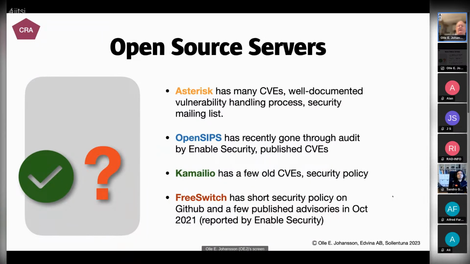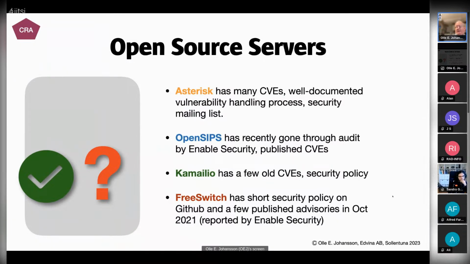And of course, we have a lot of CVEs. We had a lot of CVEs in my time, but we learned from every one. We updated development guidelines. We discussed if the same issue was somewhere else in the code, and we fixed that part. But for other products, it's not as clear as I see in Asterisk.